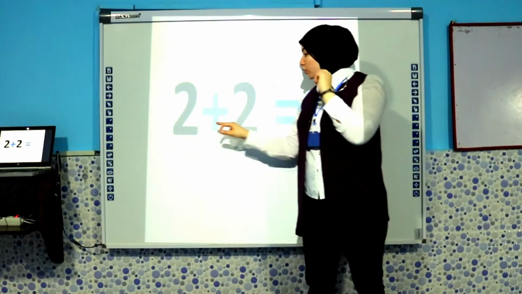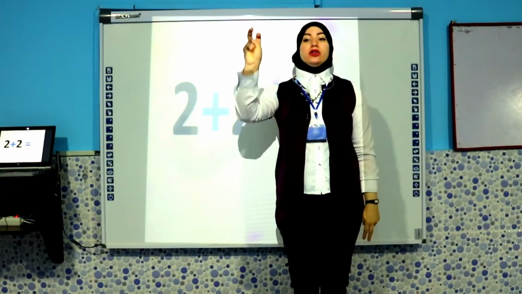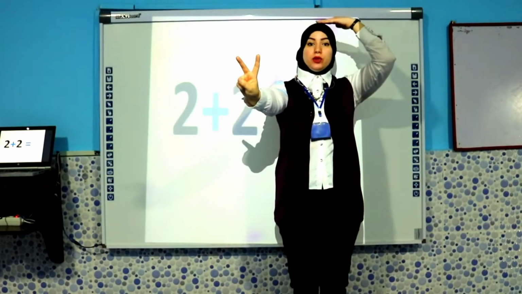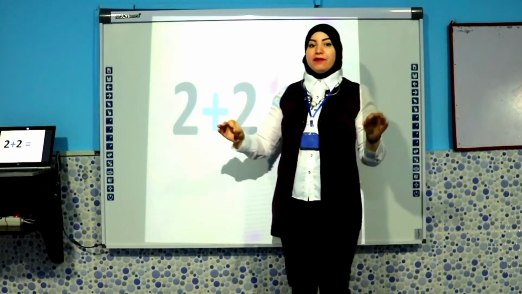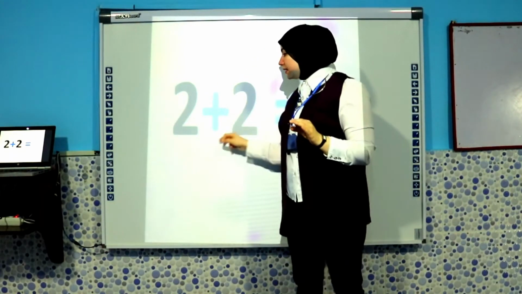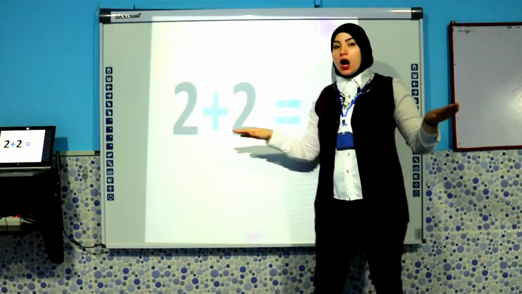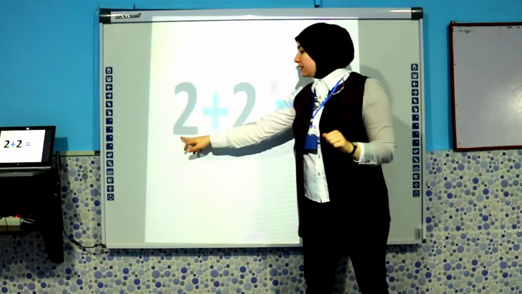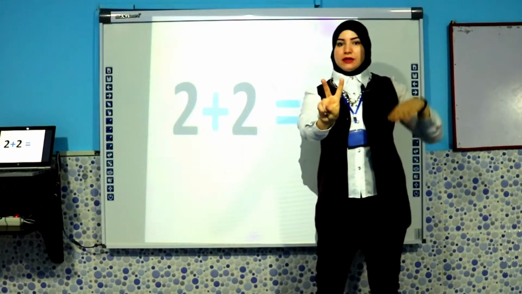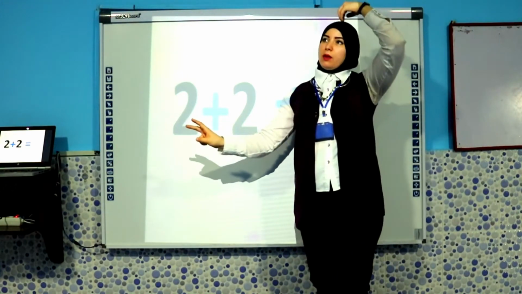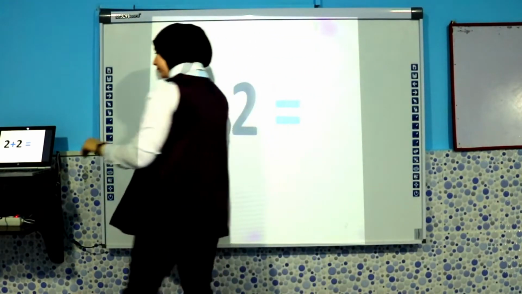I have 2 plus 2 equals. I put one 2 in my mind and the other 2 on my fingers and count. After 2, 3, 4. Excellent. So when I have the same number and the sign plus, and plus is searching for the bigger number, there is no bigger number here. They are the same. They are equal. I put one number in my mind and the other on my fingers and count after. After 2, 3, and 4.